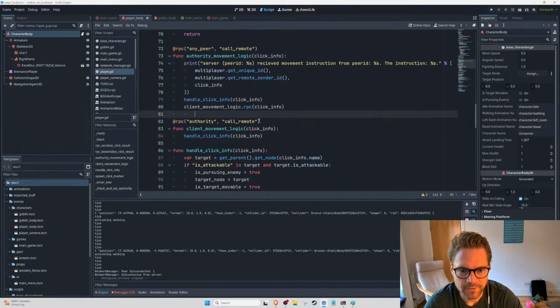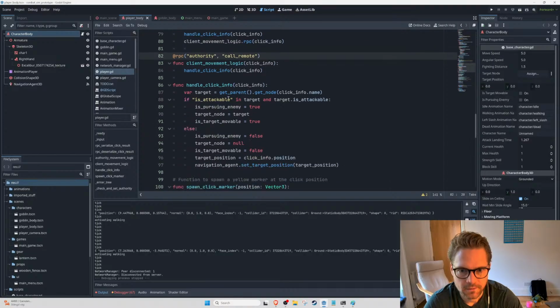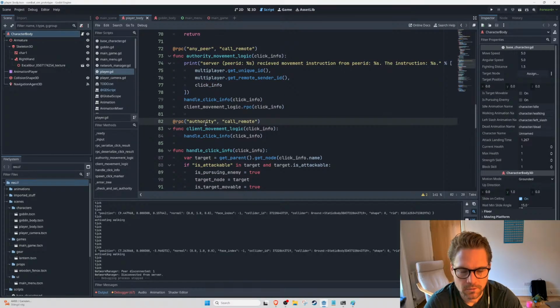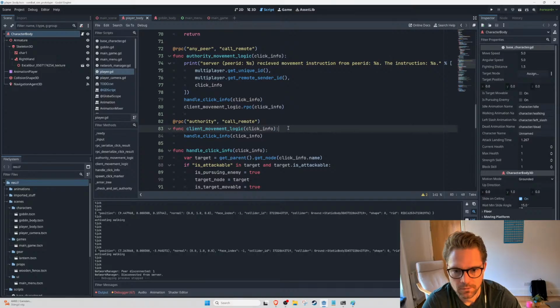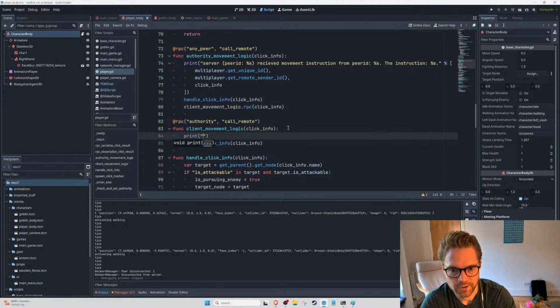Let's see if this is even running. Print client movement logic called from, received by.